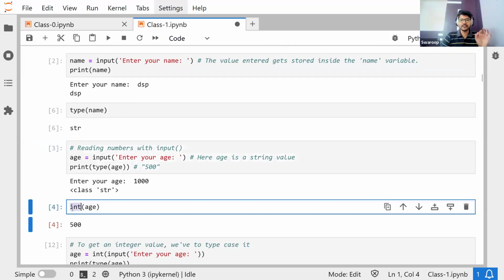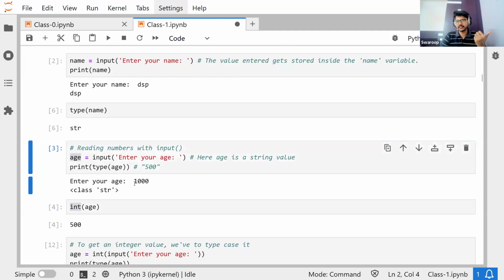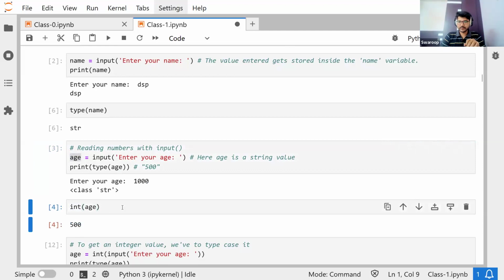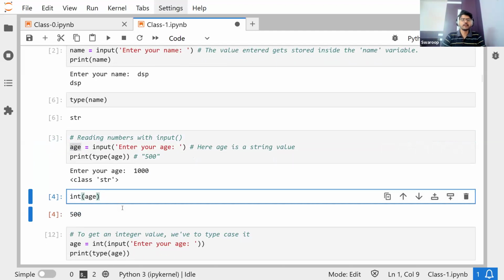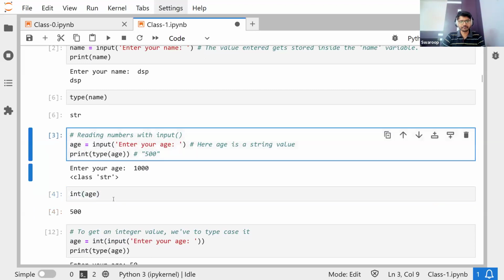So we say int, and then in brackets, the variable that you want to convert, which is age, right? So age has the number 500, which is a string. So I do int of age. Now we get 500, which is a number. So int stands for integer here. So integer is one of the number types, right? So int of that age gives us 500, which makes it a number.